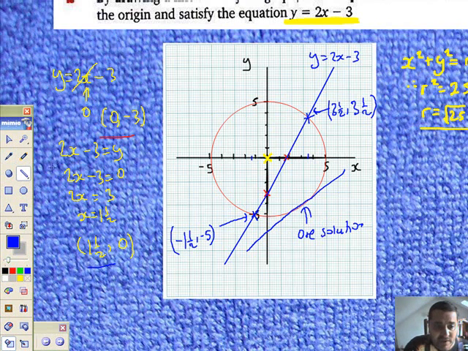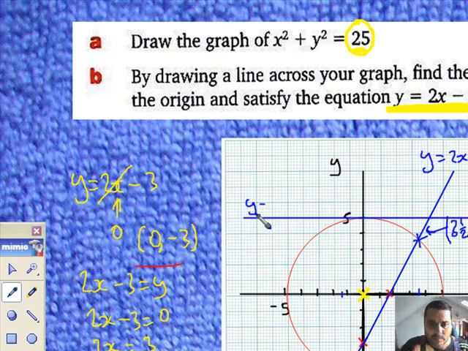It could be a graph that goes like this, in fact. Look at this. Think about that. That would be the graph of y equals 5, and of course, clearly, there will be just one solution there, y equals 5. Yep, so it's going to cross on 0, 5, and there's your one solution. So you could get a circle with one solution, 2 solutions.